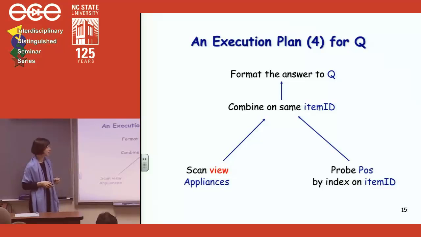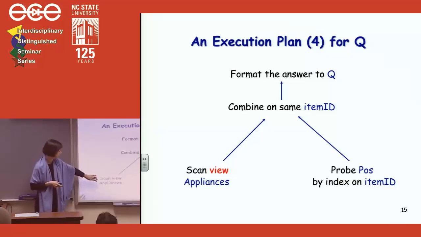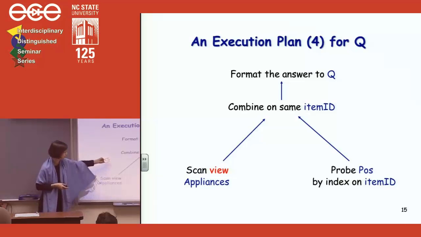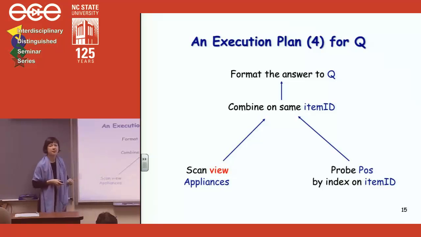Here's another plan for the same query. Suppose we have pre-computed information about the IDs of just items that are appliances. That's just those IDs, put together. So you scan these item IDs for appliances, because all of it is relevant, since our question is about appliances. Then the rest of the plan is the same. That would beat the previous plan that we saw, so it's desirable to consider this plan in the execution.